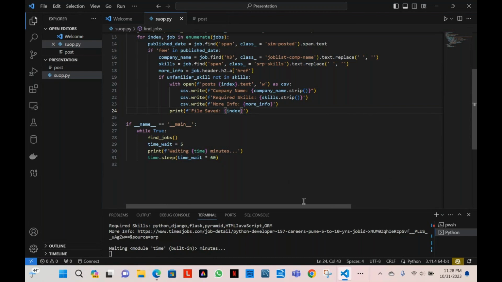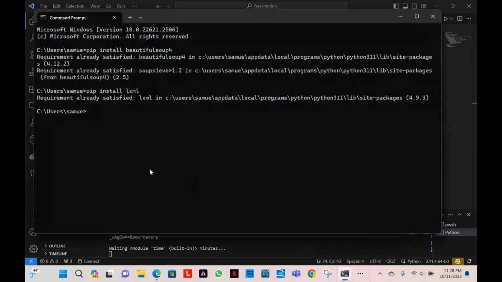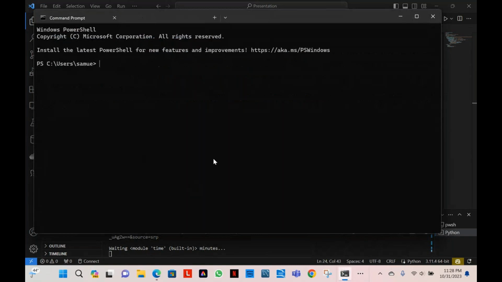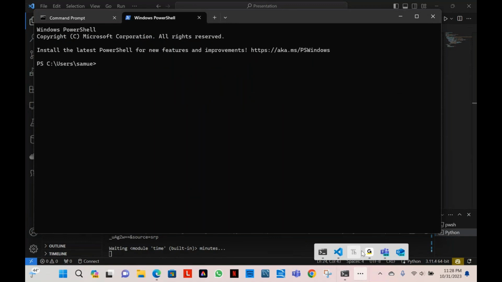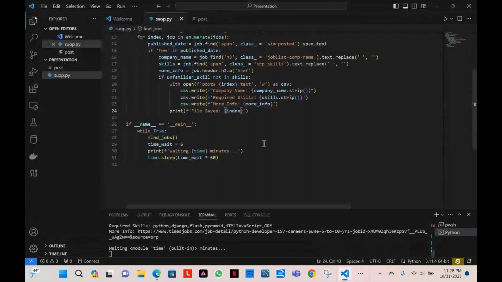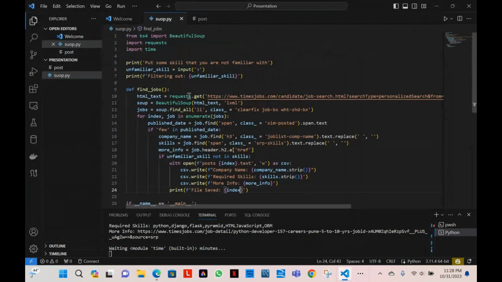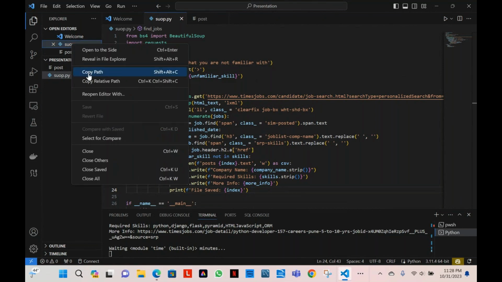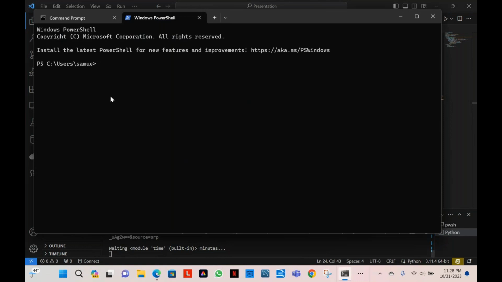So to prove this, we want to go to our terminal again. We just have a new terminal here. I cannot link the directory directly to that one, so I'll rather just copy the path and put it here.